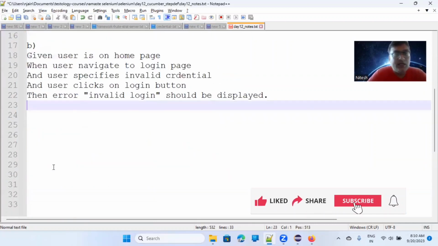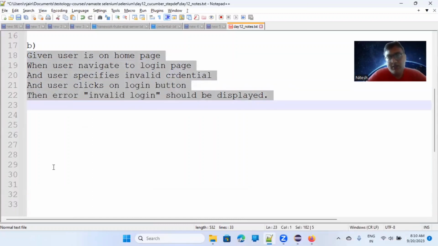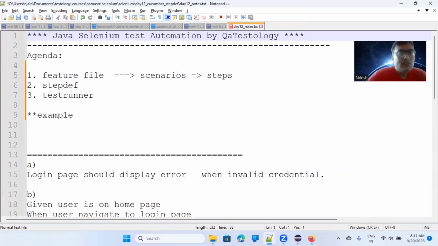Steps are in Gherkin format. These are English-like statements, purely in English, but there are keywords given, when, and, then. So there are keywords.